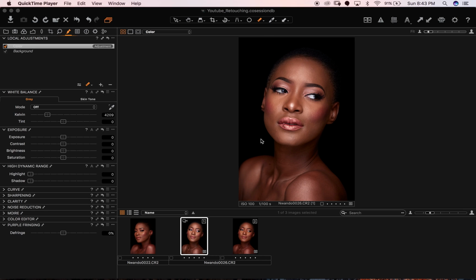This is how I process my raw images before taking them into Photoshop. The first thing I do is work on my white balance. Then next I go to my levels and adjust them to make sure I put enough contrast in my image to my taste. Then after that, I match my skin tones if there are any problems, maybe the face is different from the body. I make sure I match my skin tones to what I like by using a new adjustment layer. Then after that, I move my image to Photoshop where I do my retouching.